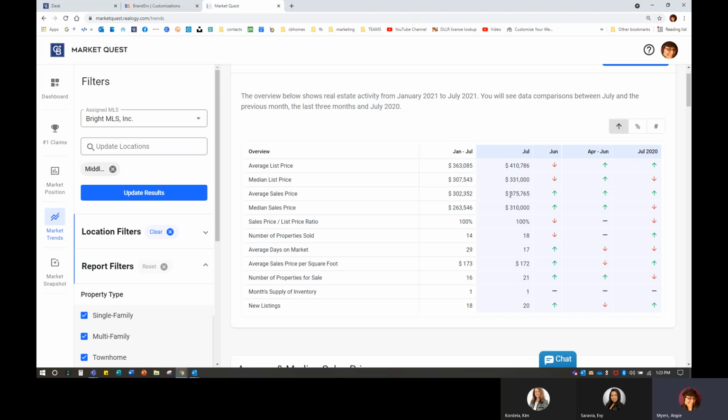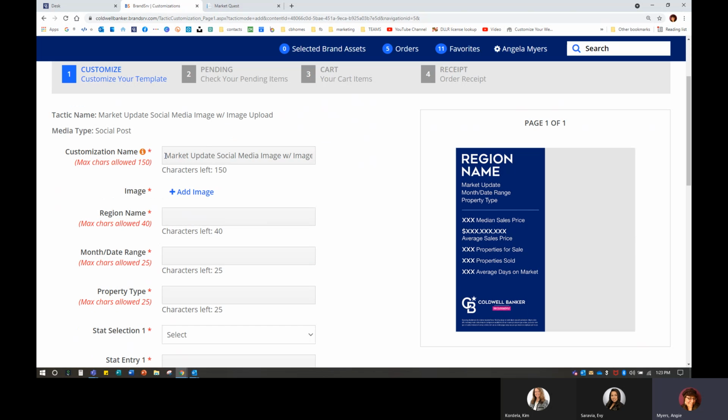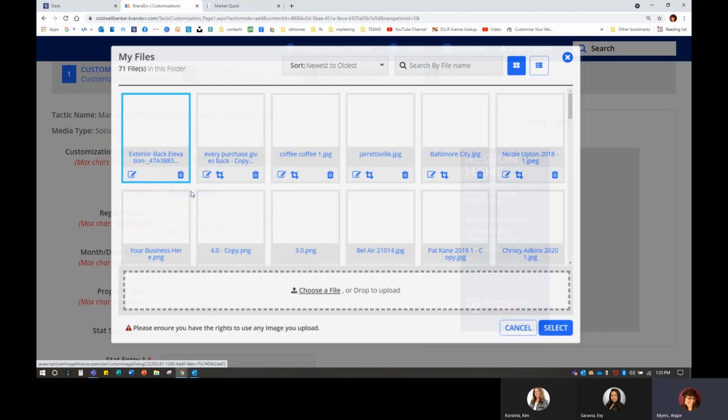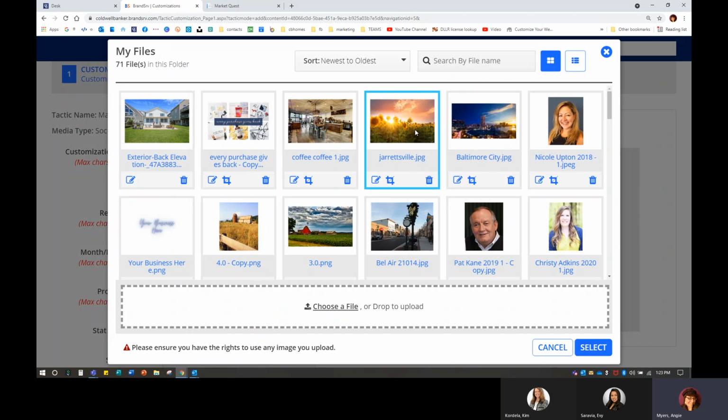For this sake, I'm going to go with July. The numbers look good to me. I'm going to share it. Maybe next month I'll share for August. So I'm going to go ahead and do a market update. For my purposes, and you can do this for the counties, you can do this for anything that you want. And then add image. I'm going to pretend I have an image of Middle River somewhere in here, something that looks like Middle River. I know it doesn't really, but we're going to go with the sunflowers just for the sake of it.